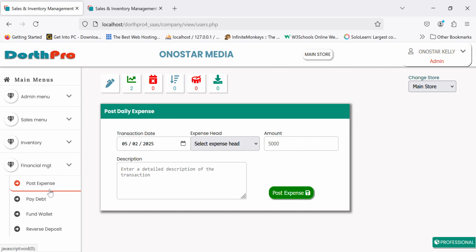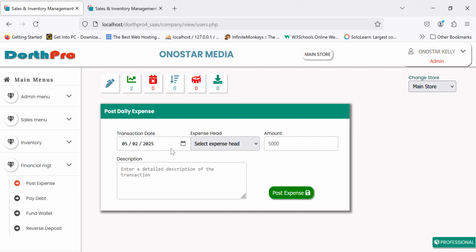For those that are using the standard plan down to professional, you will be using this. If you want to see your expenses, to know how much you spend from the business, just go to post expenses, so you actually get your net profit. For those using the basic plan, your profit may actually be gross, because you don't post the expenses you make on the business. For you to actually get your net profit, you need to also post your expenses.